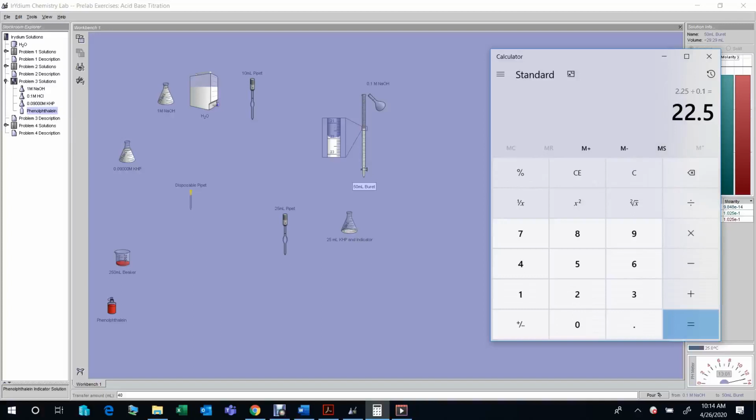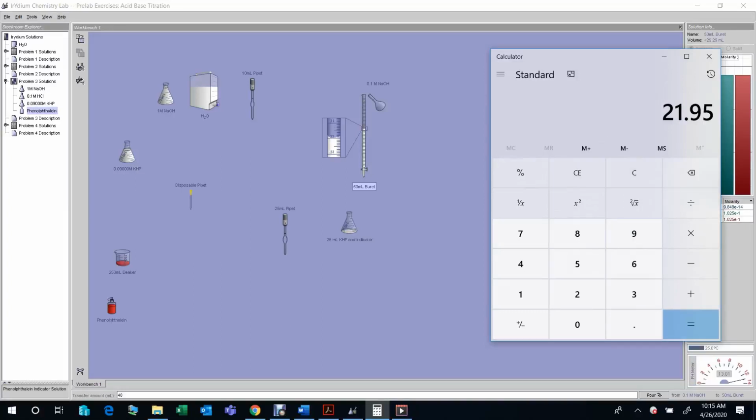So that tells us we need roughly 22.5 milliliters. And as we calculated just now, there is about 28 milliliters of solution inside this burette, so it's enough. Before we do the titration, we need to keep the initial reading in mind. It's about 20.995. Okay, that's the initial reading we need to record.